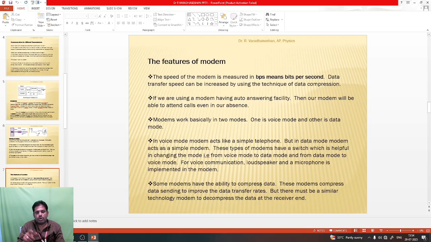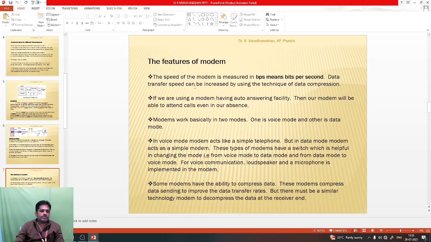0000 to 1111 is called a 4-bit number, and an 8-bit number, you also know well, is 8 digits consisting of only either 0 or 1. But the data is especially measured as bytes, and the time unit is second. Both of them are combined, and it is represented as bits per second, that is called BPS. So the speed of a modem is measured in BPS, meaning bits per second.